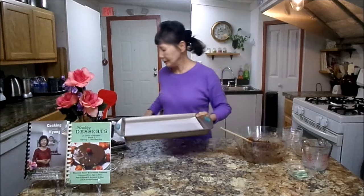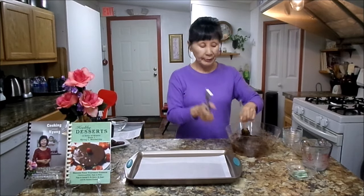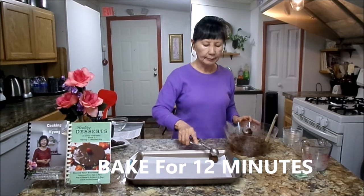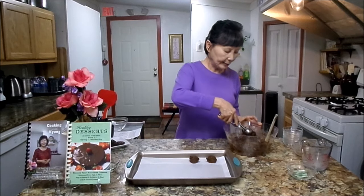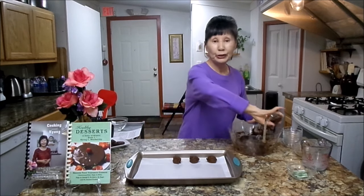What I'm going to do, let's put it here. And if you have an ice cream scooper, it will work really well. This one makes 24 cookies, so you can just put it here. And now we're going to put 3. Now I'll just show you.